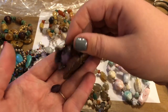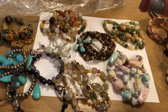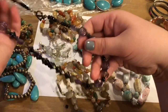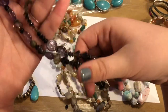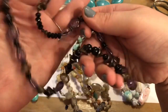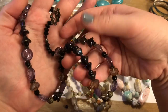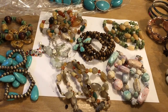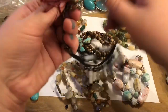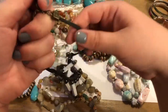Well, someone's going to enjoy craft lot. That one goes in the craft lot, but I think that the bracelet, or sorry, the necklace, would be fine without the little dangle. So I'll give this another look see. Yeah. Okay, here we go. I know these have been sitting here. This has a fringe on it.